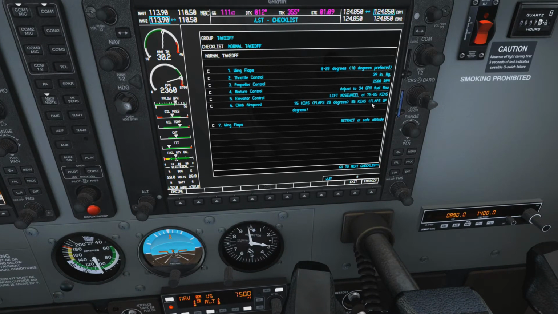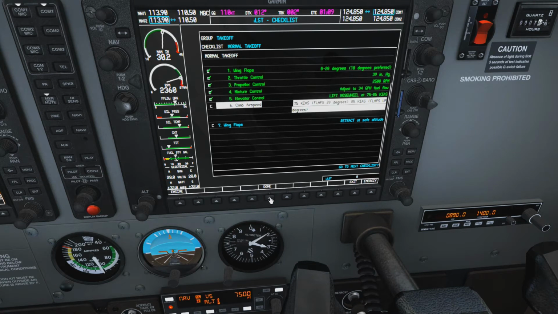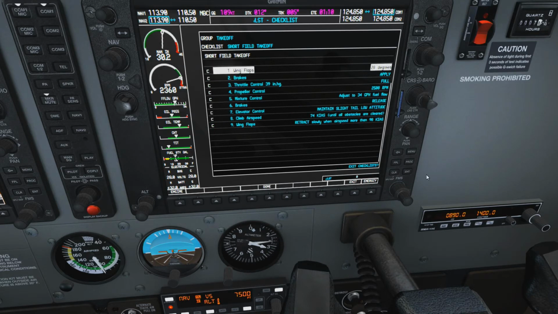Alright, so I guess that's 34 per hour on the takeoff. I can't remember how to go to the next checklist. Let's just say done on all this. Go to next checklist.